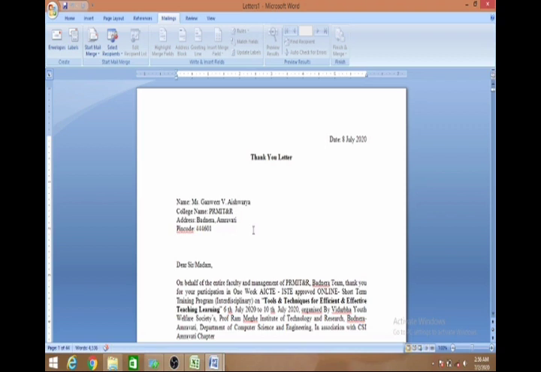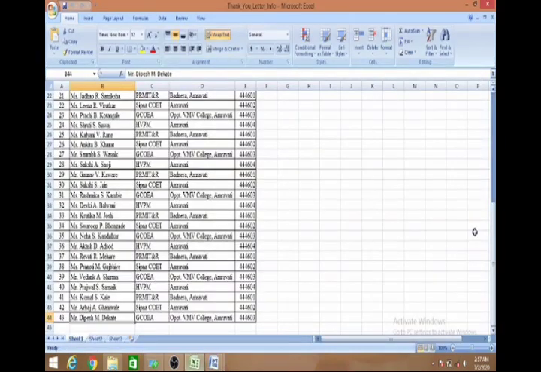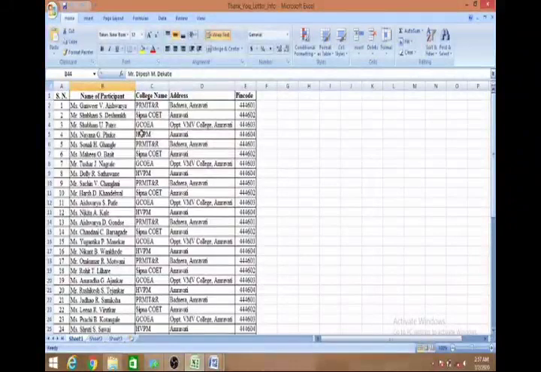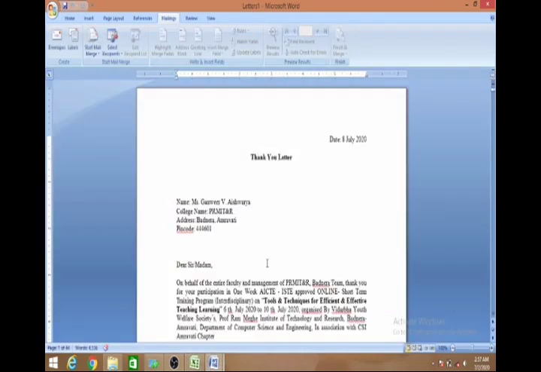If I want to print out the same letter for 1000 participants, then you can print it, but we just require the data set of those particular participants. Or if I don't have any data set, you can add it by using type a new list.